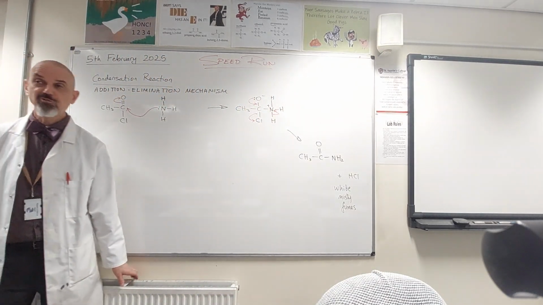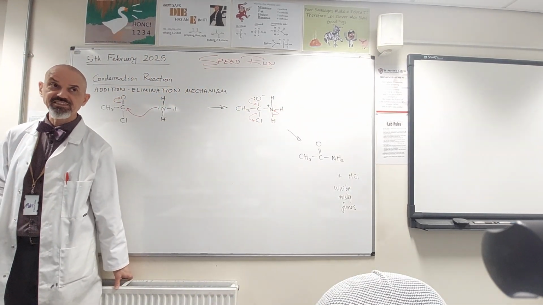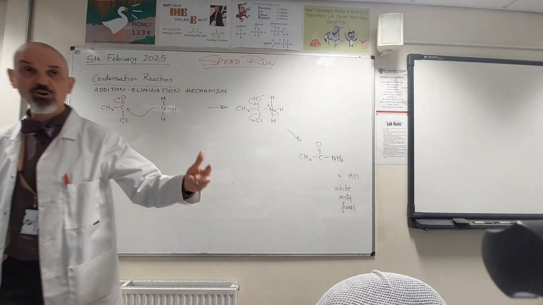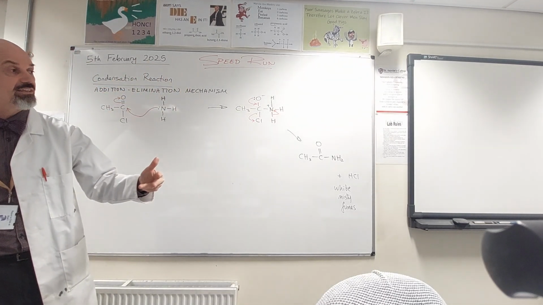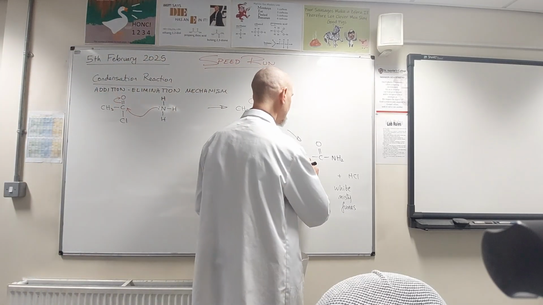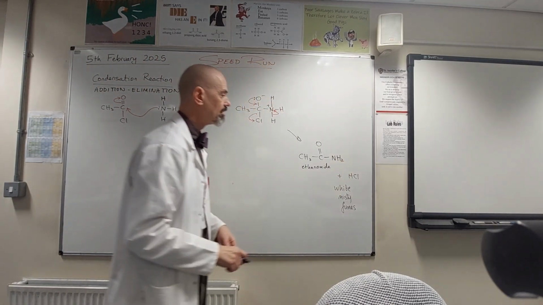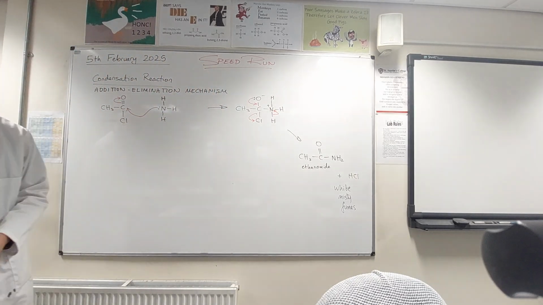our fourth functional group in this series. So we've had carboxylic acids and esters and acid chlorides. Now we're adding to that the amide, that's ethanamide, of course. We still get the HCl produced.